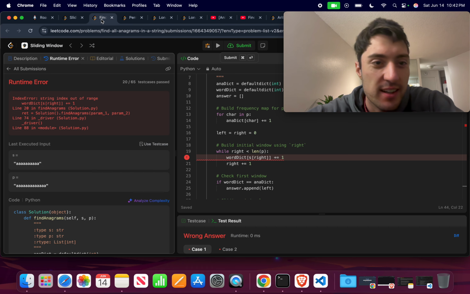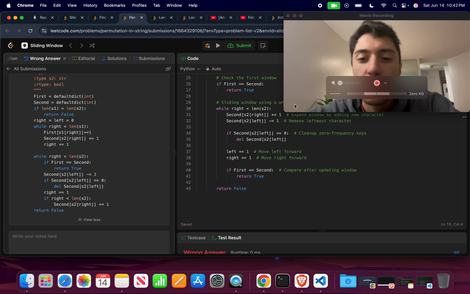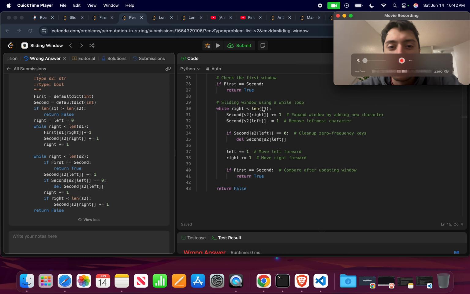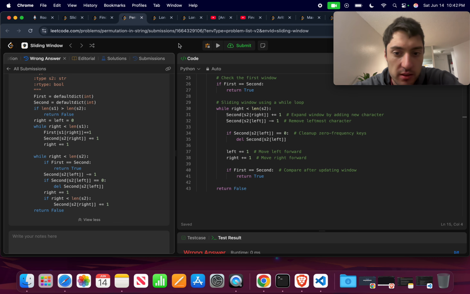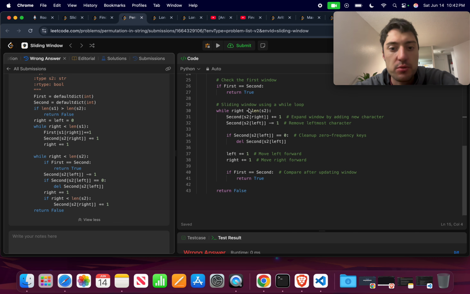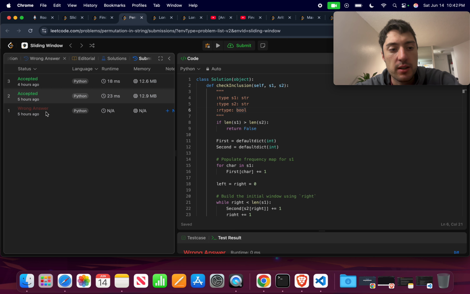Turns out that not this one, this one. So I spent all day today trying to figure out how to. It's not quite true, I did a few other ones, but this one absolutely threw me. It is number 567, permutations in a string. So I'm gonna go over what I think is happening.